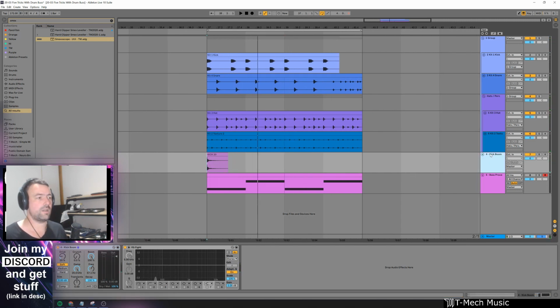So what I've done now is I've switched off our original kick and I've got our new kick here, and we can hear that mixed in with our loop. So it sounds good, but it's way too long. That's exactly what this decay knob is for. So if we wanted to, we could now sequence this out because it's much shorter.